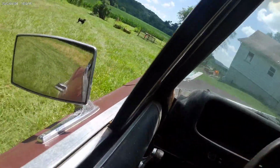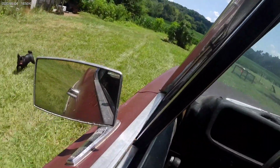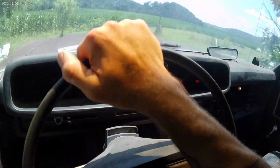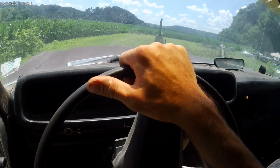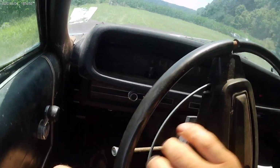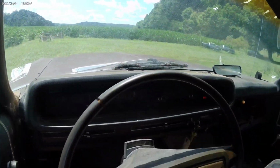Watch out! Look out! New tires, unlock the brakes. This thing's driving around. No horn, damn.